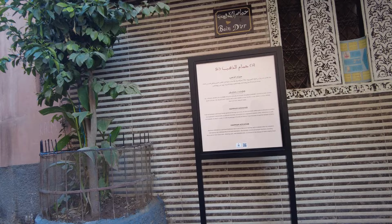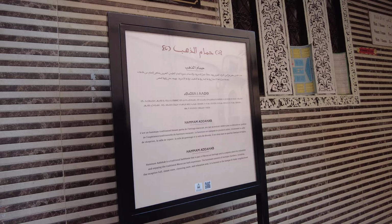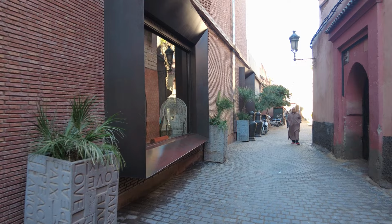By the way, that was Berber, what I'm talking about. That's the Berber language. That looks like something from a different planet, bro. You got Arabic, Berber, French, English. What's happened is they've started putting Berber everywhere because they want to distinguish themselves from Arabs. Because they get annoyed if you call them Arabs. Like, no, we're Berber. Interesting.